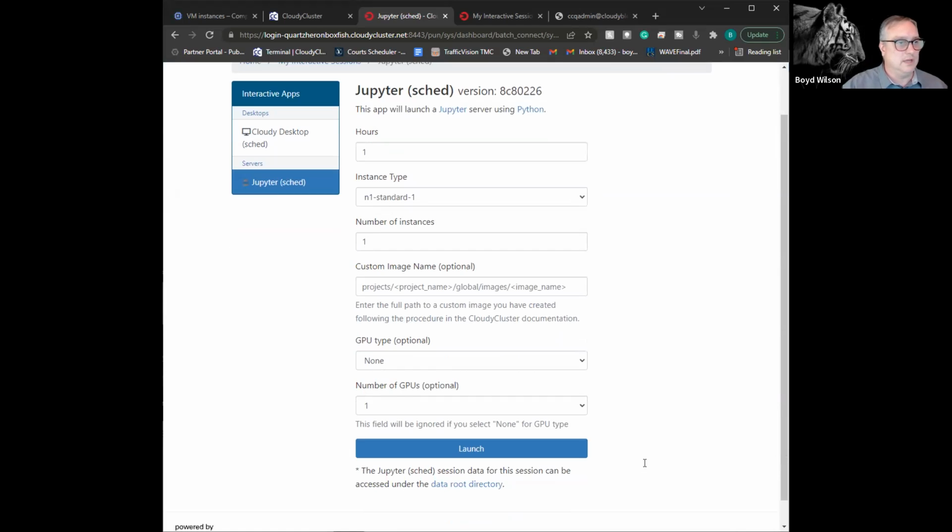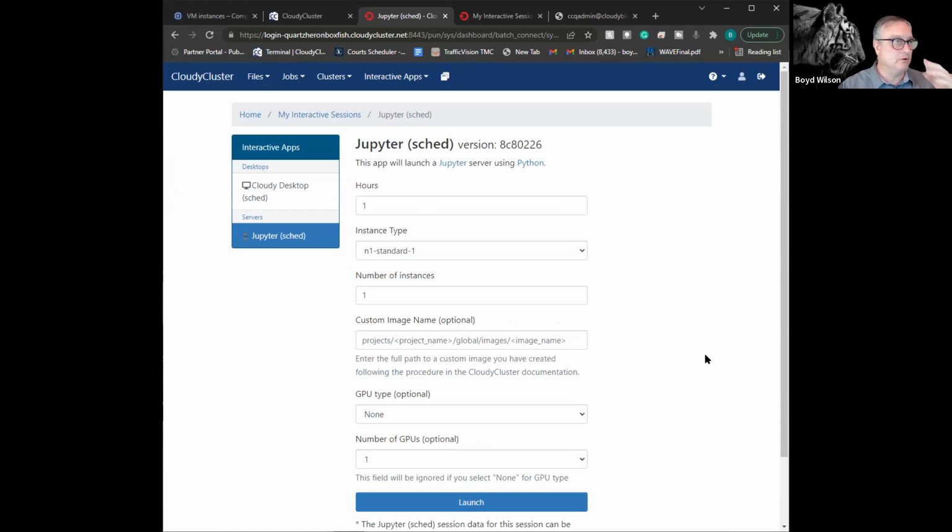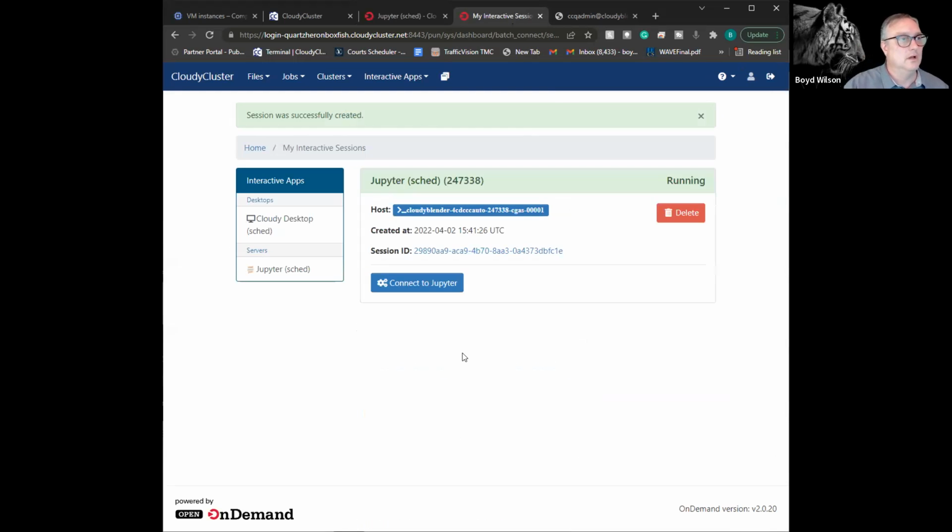And again, if you want to use GPUs, you have to know which instance types and those types of things. But generally for anything you do, like in Google Colab, just figure how long you're going to be working, add a couple hours, because it will stop you. You can't add time. That's something we want to be able to do in the future. But right now it will stop, and then you have to go start another one.